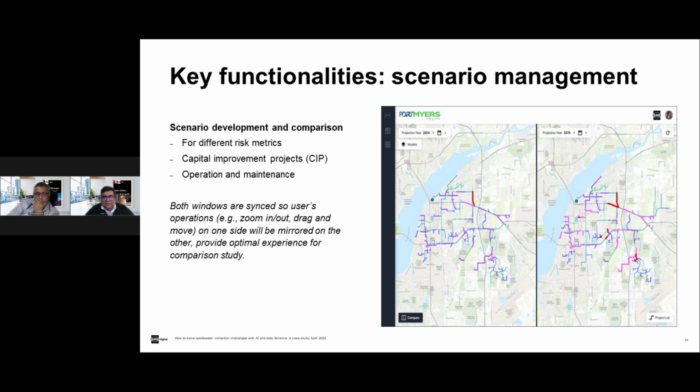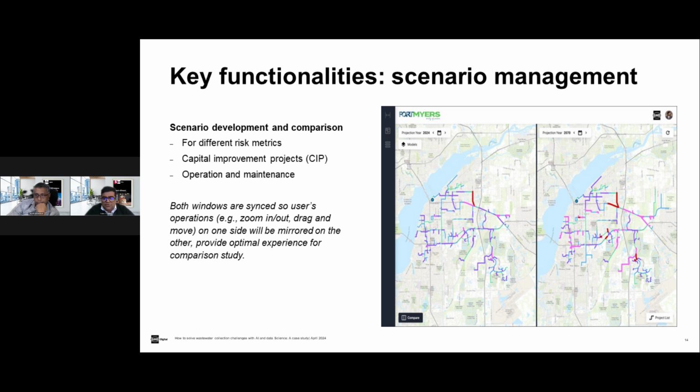And this is for a sewer network. So we had different metrics that we had calculated and so you could predict those metrics for those two scenarios, and the metrics were for CIP as well as O&M, and both those windows, they are synced.